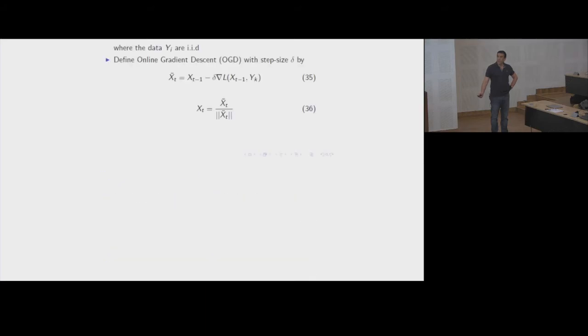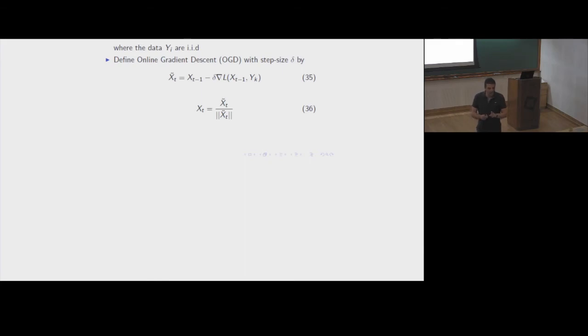And we define, of course, the online gradient descent. Here I'm on the sphere with step size delta. At time t, you take x tilde t: you just take x at the time before, minus delta times the gradient. And then you divide by the norm to put it back on the sphere, right? Because this is not on the sphere. Of course, this is not really online gradient descent on the sphere. I could also take a gradient on the sphere and follow that. But here I do something which is probably easier to program, which is to just take the usual gradient, follow the usual gradient, and project back on the sphere. Okay?